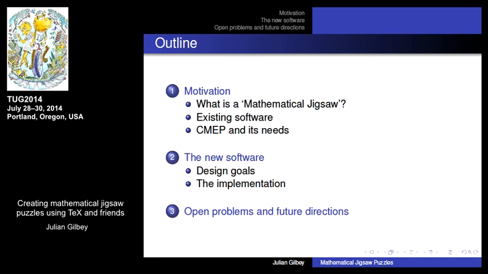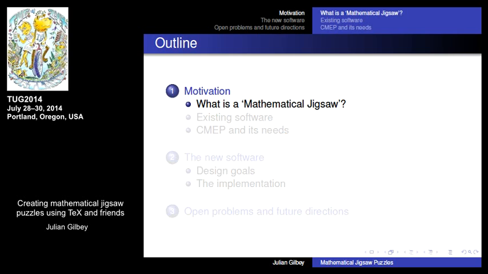Anyway, so I want to talk about some mathematical jigsaws this afternoon, using Beamer, because I like tech. So 3 sections: motivation, what it is all about, why we're doing it. CMEP is the project I'm working with, so I'll say a little bit about why I'm doing this project at all. Then a bit about what the software is and how I've done it, and then the last bit is me asking you guys for help because I'm completely stuck. So let me tell you about where we're at.